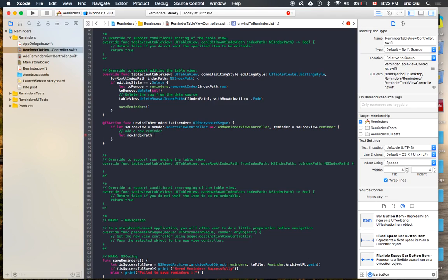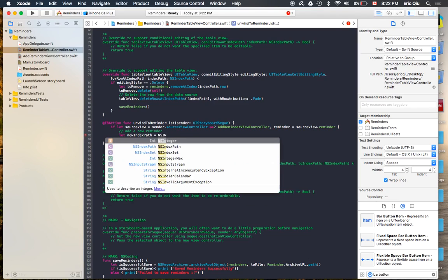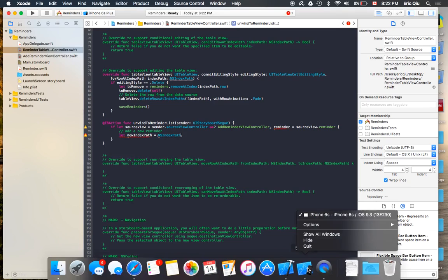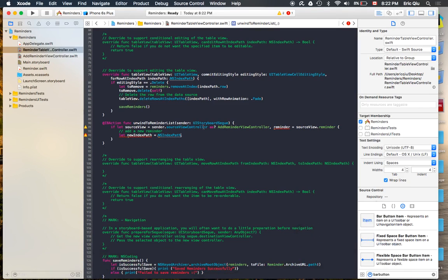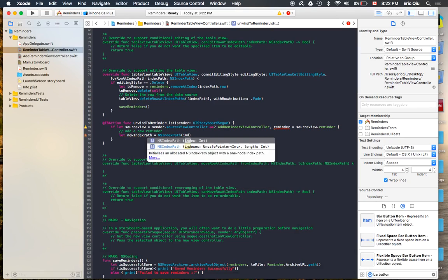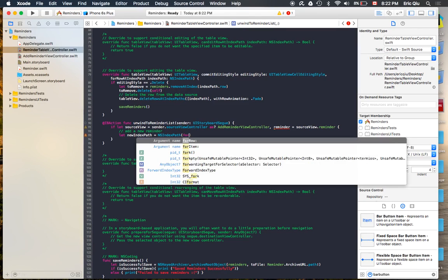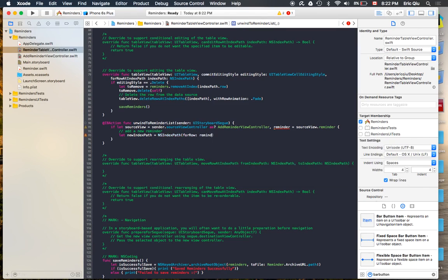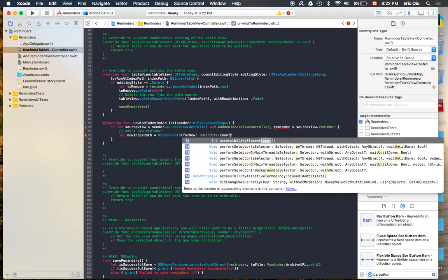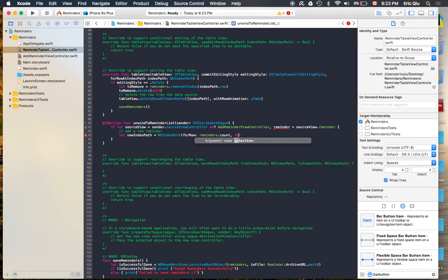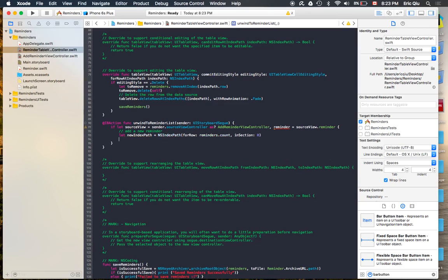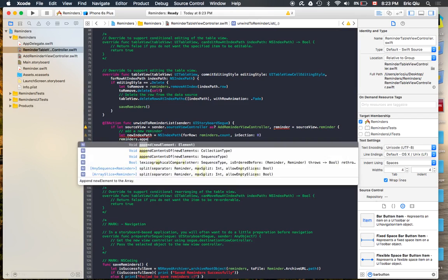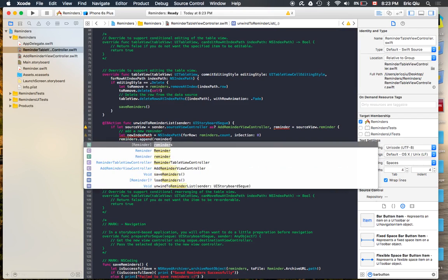Let new index path equal NSIndexPath, index path for row reminders dot count in section 0, because there's only one and this is 0 based. So that's going to be our new index path, and reminders dot append our new reminder, so that's easy.